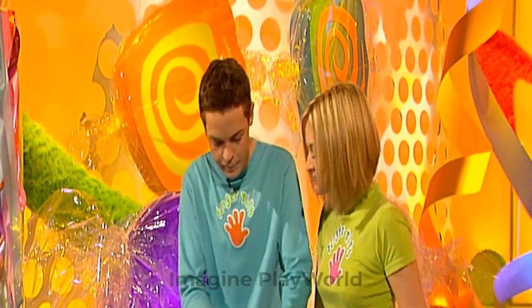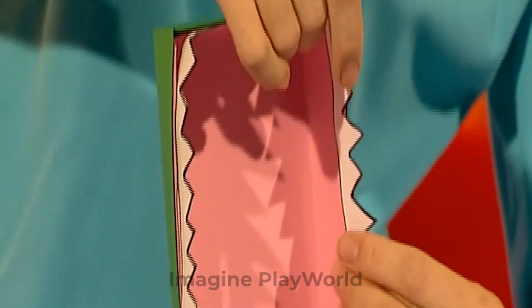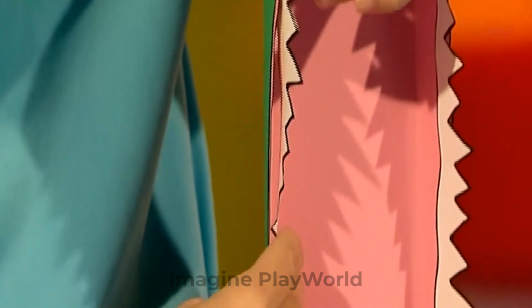OK, let's put the teeth in place. Let's start at the top, just here. They look very sharp, don't they? Just stick them around the lid of your box. And now, let's do the eyes.